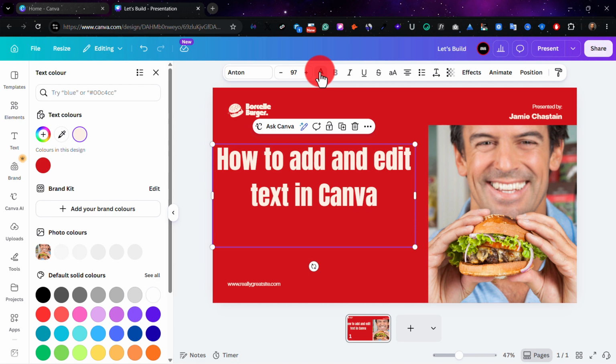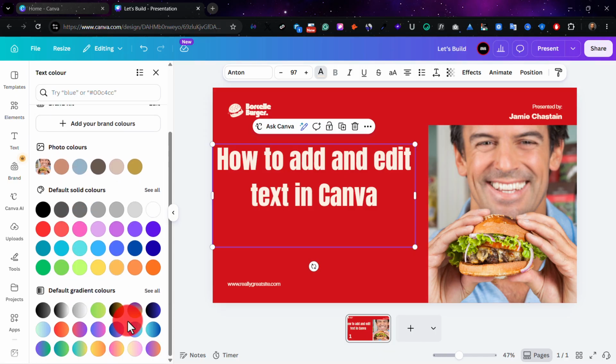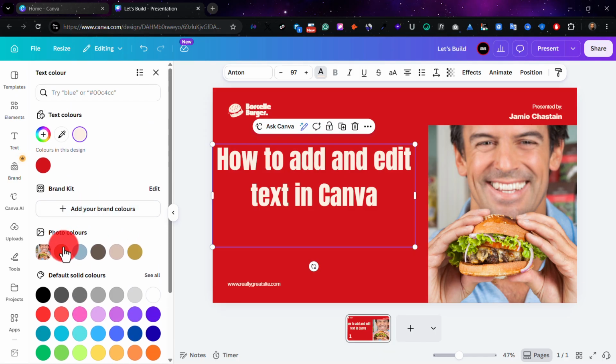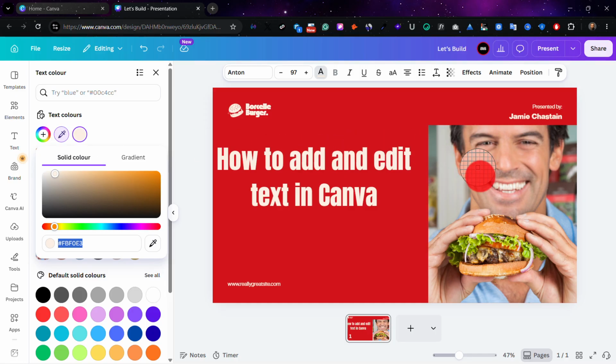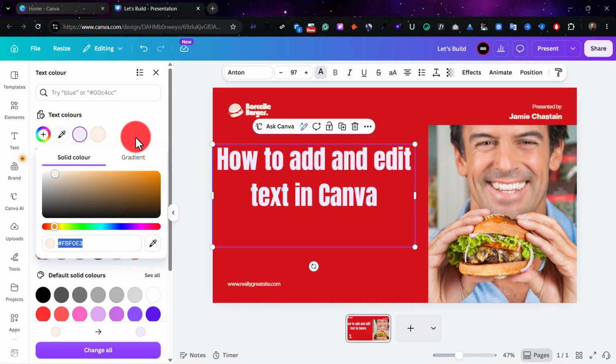Then you can also change color. So if you click on this, you can change color. You can pick color based on photo, default colors, gradient. It all depends on what you want to do. So any photo in the design, it picks every color inside it, right? Then if you have a brand kit, you can add your own brand color here. Then if you have an existing color, which was this, you can click on this and select which one you want, or you click on this to pick color from any part of the design. So I'm going to use Ctrl Z to take that back.